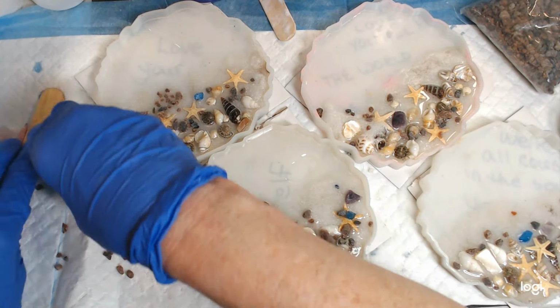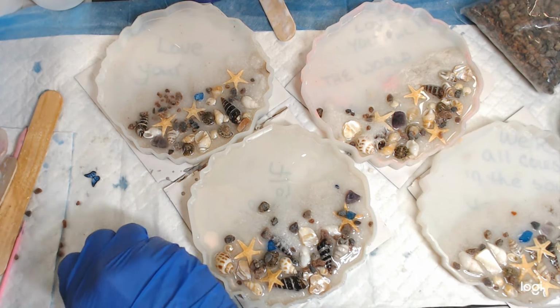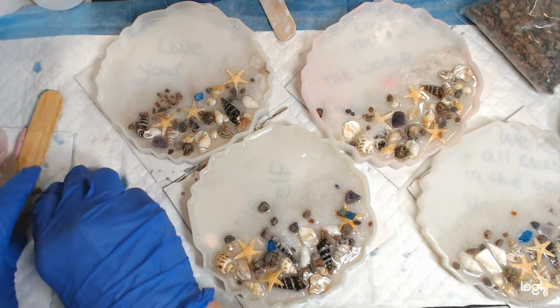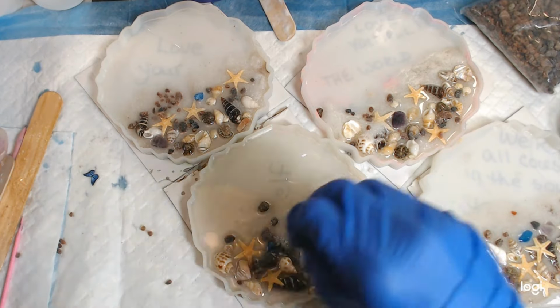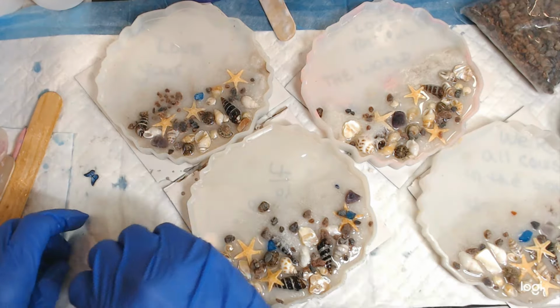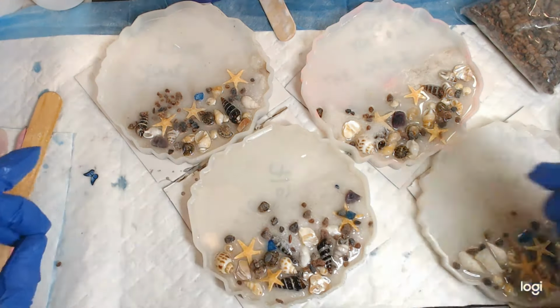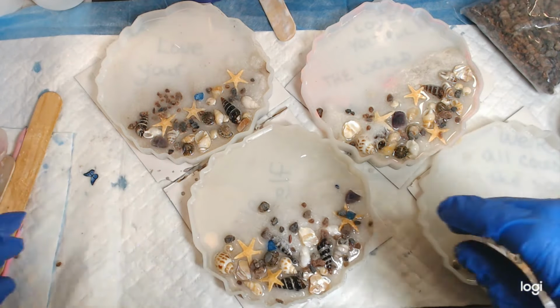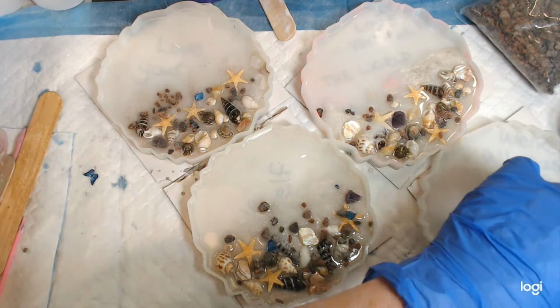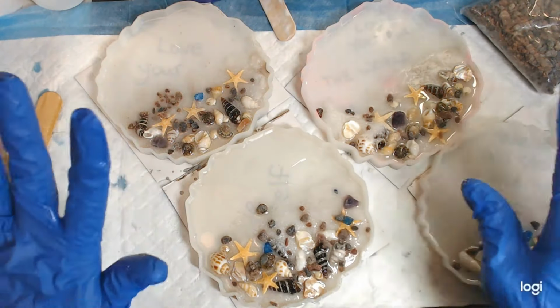I want to go get some more of this amethyst that I picked up at Hobby Lobby, the raw amethyst. Because I want to make some more of those little necklaces. Ugh, I think they're so cute. The raw amethyst is just so cute. This one doesn't have a lot of little stones. It's fine. Everything is going to work out fine. You'll see. It's all going to be good.